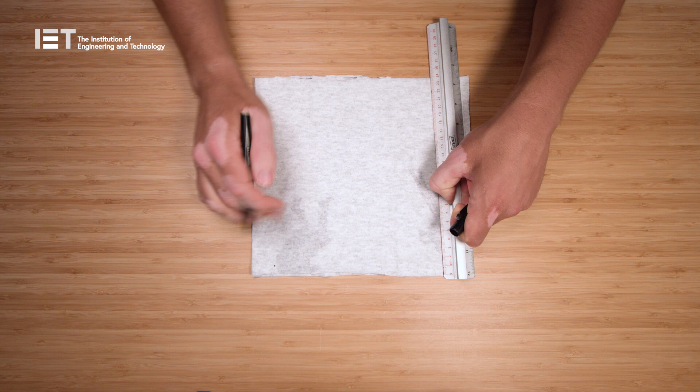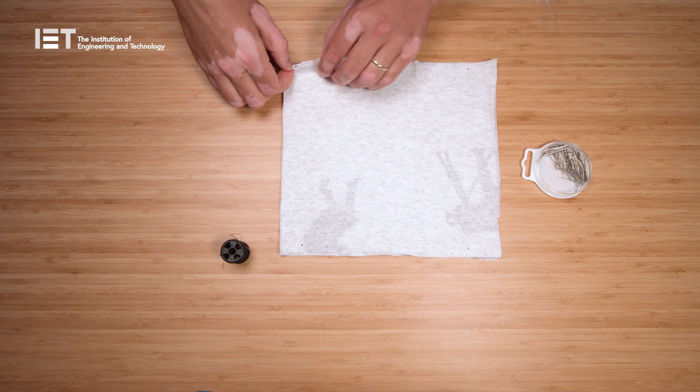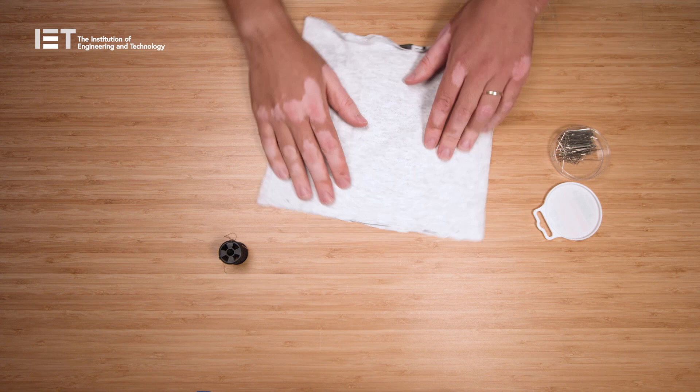Once you're happy, make a marking on both sides of the top and bottom exactly 0.75cm in. Now grab your needle and thread and a set of pins and fold over the top at the 0.75cm marking that's just been made, and use the pins to hold the folding in place. This will help when we start sewing. Do the same with the bottom edge.